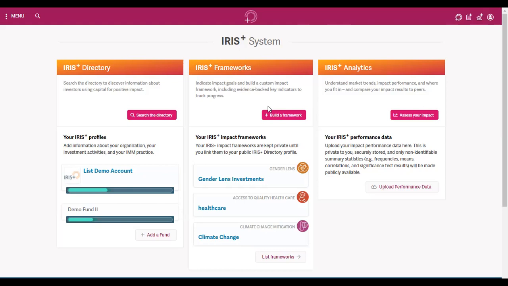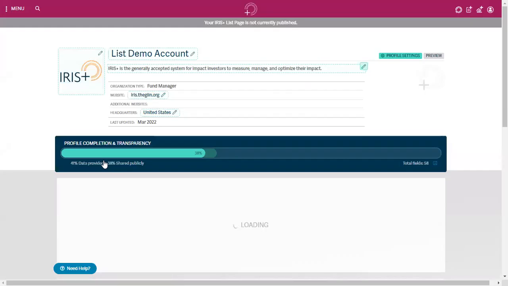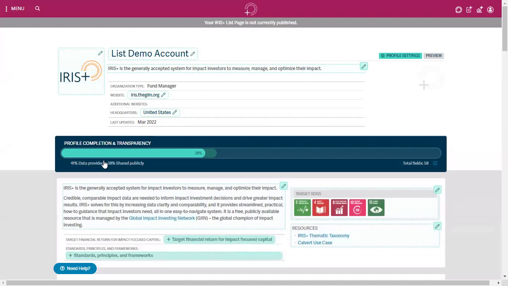We'll go ahead and find where you can edit your profile within the list section of the dashboard. So this is your profile. You can have one or you can have multiple. Typically organizations will have one organizational profile. I'll start by just showing you this piece, but then I'm also going to show you why it matters in the subsequent sections. So when I go into the profile here, you're going to land on an edit page for your investor profile. The information that you input here determines how you show up in search results and some of the other components, so how you're discovered by other users of the platform.